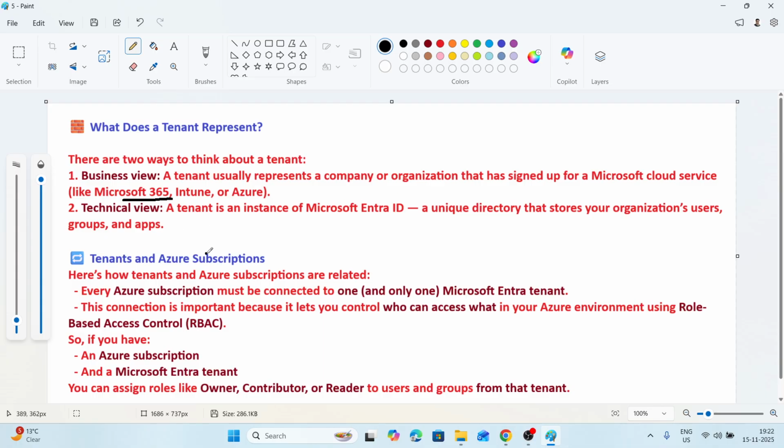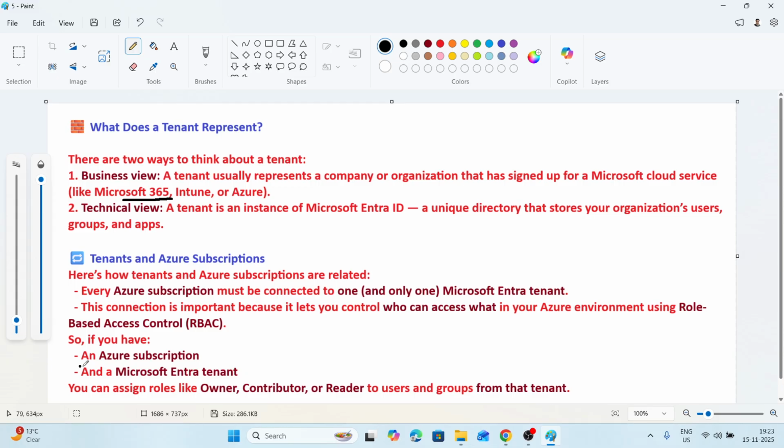Now, tenants and Azure subscriptions. Every Azure subscription must be connected to one and only one Microsoft Entra tenant. This connection is important because it lets us control who can access what in our Azure environment using RBAC, role-based access control.